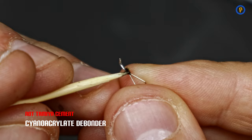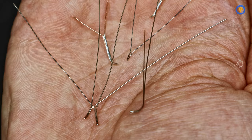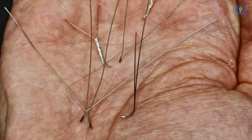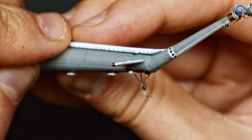If you think, what are the chances of getting this right the first time, I'm gonna let you in on a dirty little secret. Even the one I consider final is not perfectly accurate, but it's good enough not to ruin the overall illusion of scale like the kit part would.